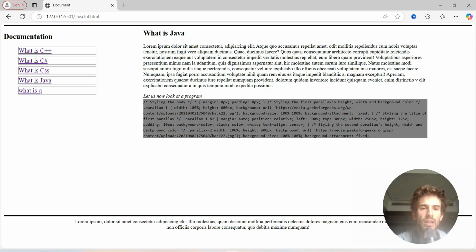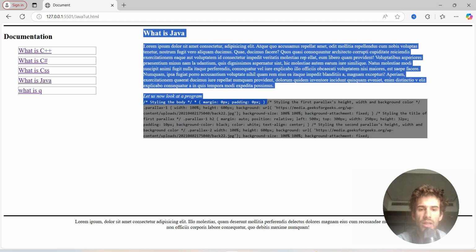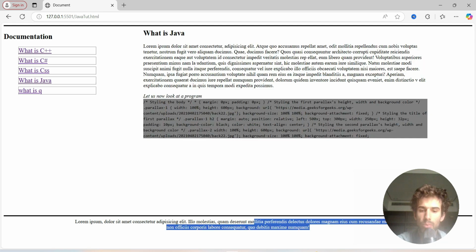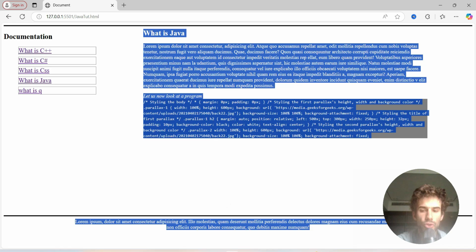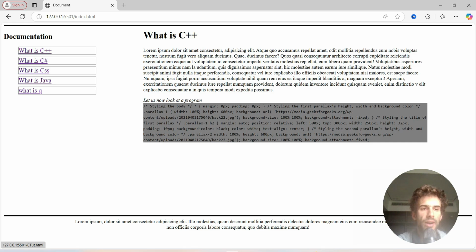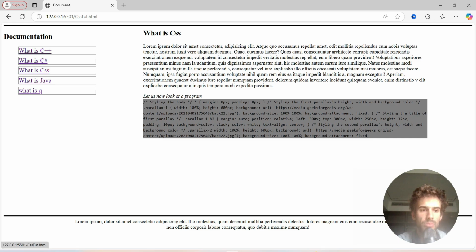As we can see, we have this body, a footer, but most important, which is what I want to show in this video basically, we have this navigation bar. And as you can see, if I click on the navigation bar, the title changes, and actually it changed the page.